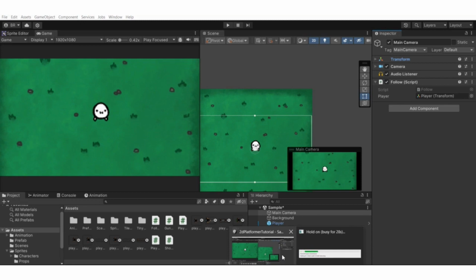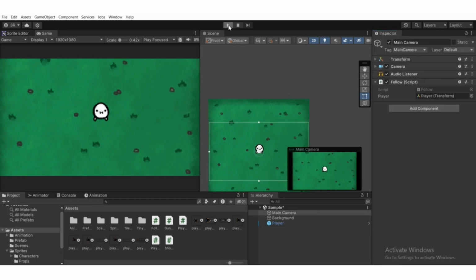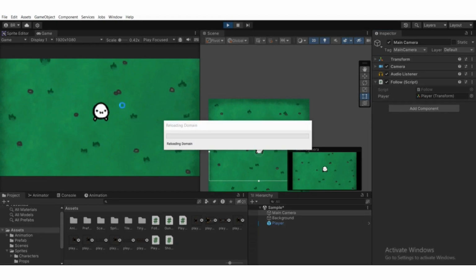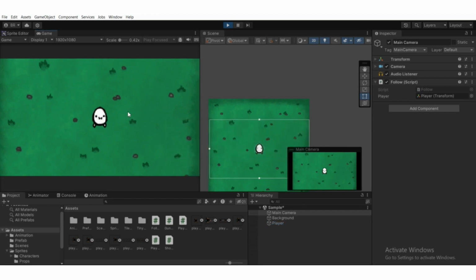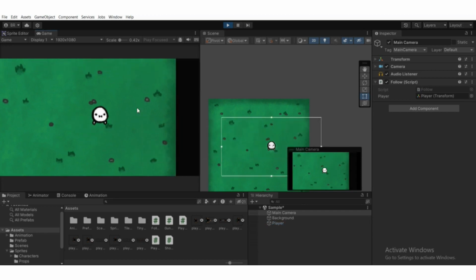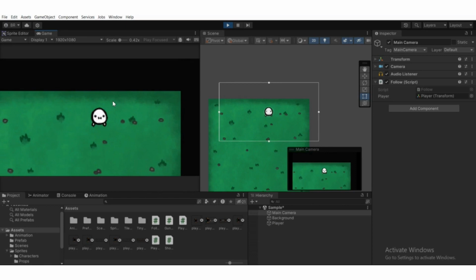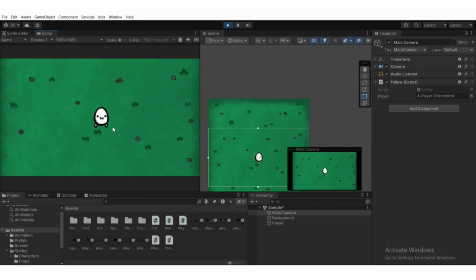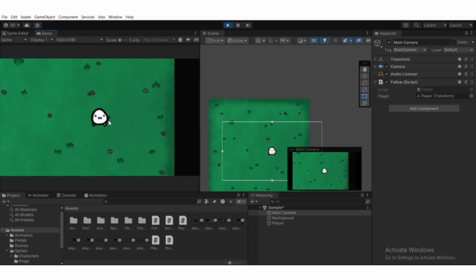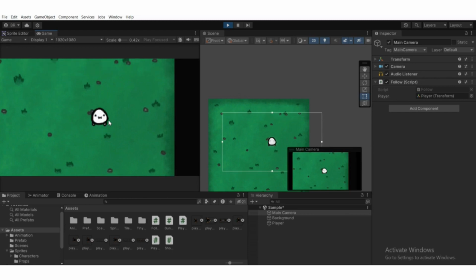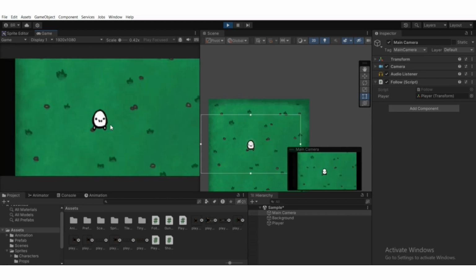Okay, so Control S on your keyboard to save this, and if we hit play, the main camera will follow the player in the x-axis as well as in the y-axis. We did not set the z-axis, we put itself. So as you can see, the main camera is following the player in the x-axis as well as in the y-axis. But as you can see, the movement is pretty rigid. The main camera is following the player rigidly.